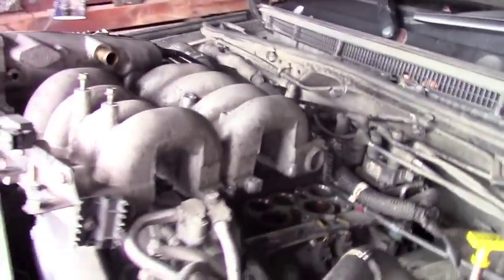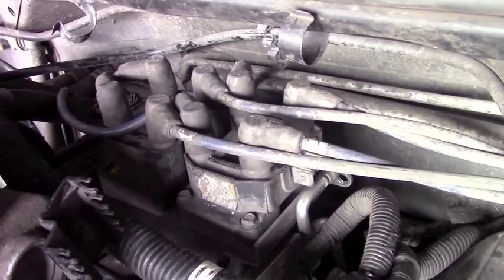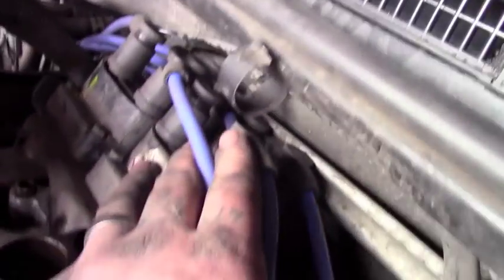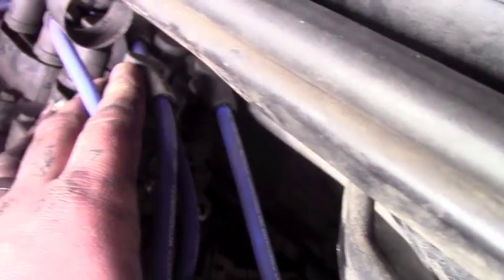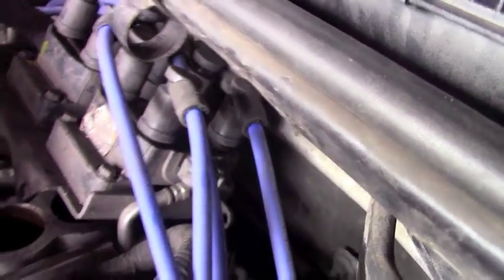Okay, so suggested tools to get those down there. Here's what I'm suggesting. Here's what I used. I used this swivel. Okay, so here we are. We have the core right there. Spark plug wires there. The left front stops and goes down in the little hole there. It's not gonna go back in. We're gonna figure out some way to get it back in.